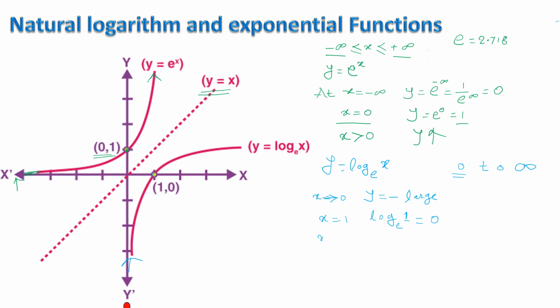And when x increases above 1, this log of x to the base e increases. In one of the earlier plots you have seen this. Here you can see the animation that the value of x is coming from minus infinity and going to positive values. The function grows rapidly, that is called exponential growth, and the logarithmic function y equal to log of x behaves in this fashion.